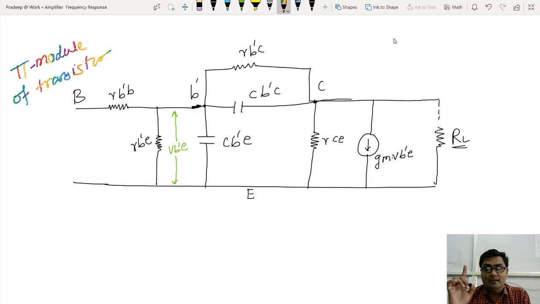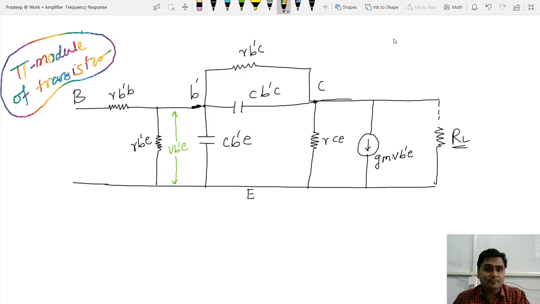The pi model comes into the picture at higher frequencies. So if I want to analyze a transistor amplifier at higher frequencies, I have to use the pi model, because at higher frequencies internal capacitors and internal resistors of the transistor come into the picture. They become active only at higher frequencies, and they create a higher frequency effect on the frequency response. If I want to observe them, I have to create a new model. That new model is nothing but the pi model of a transistor. So henceforth we are going to analyze the transistor at higher frequencies using this pi model.